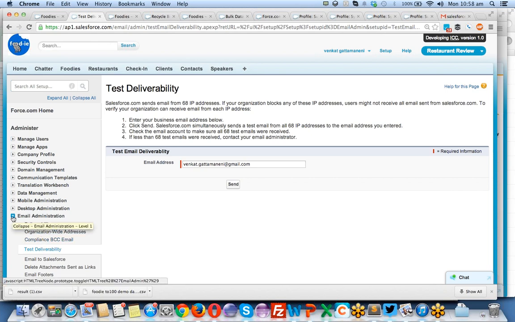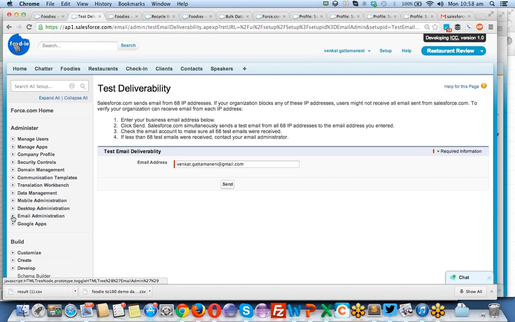So yeah, I'm going to explain this email deliverability or administration options in the coming classes. Not very much. Okay, and later on, a little bit about Google Apps, about 5 to 10 minutes. Later on, we're going to work on dashboards and reports, okay, from scratch, like some objects don't have report types to select from, and objects that have report types, how to create the reports from report types, and how to create dashboards from reports, how to use the sharing things, all this stuff we work on in tomorrow's class.